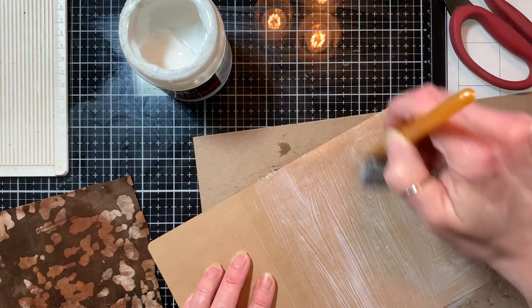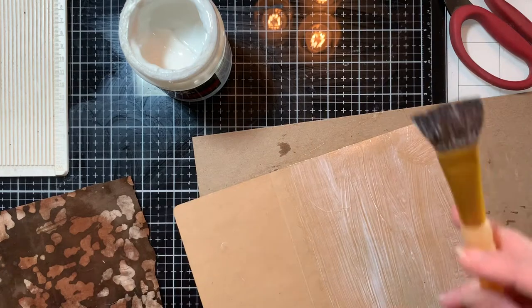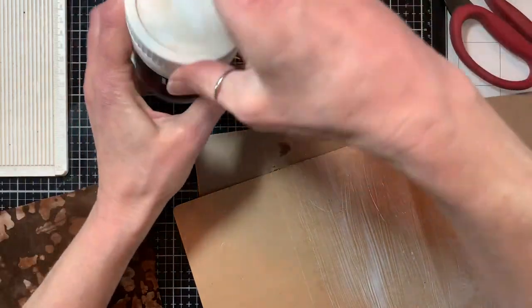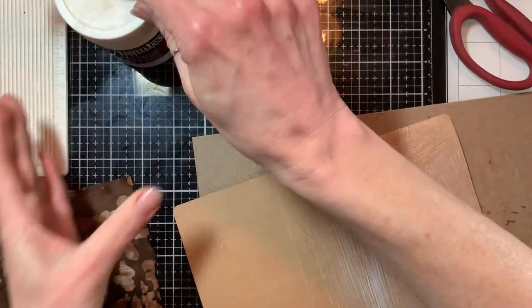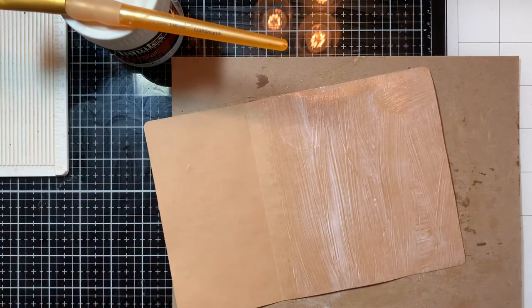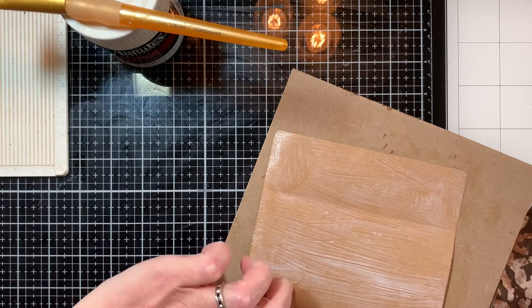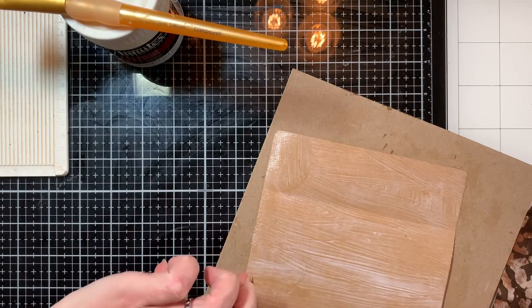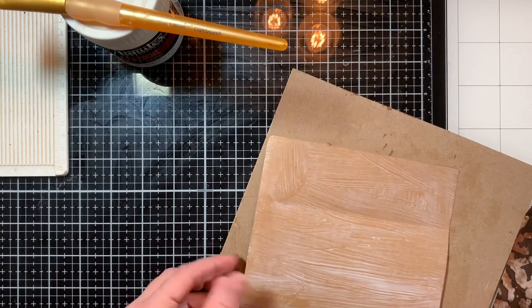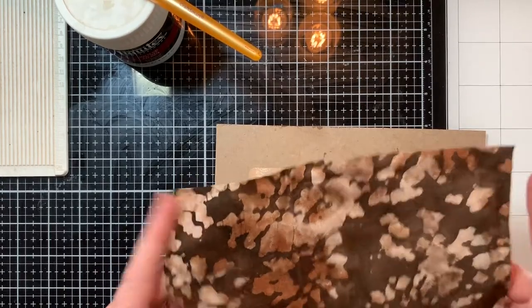The only reason I'm not doing that with this fabric and this envelope is because, two reasons. A, I don't want to wait for it to dry. And B, because this fabric is actually pretty heavy. I don't know if it would work. I'd have to test it out, because it is heavy. I just haven't tested it yet, so I don't know for certain.